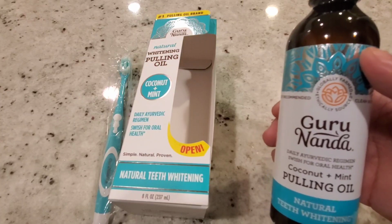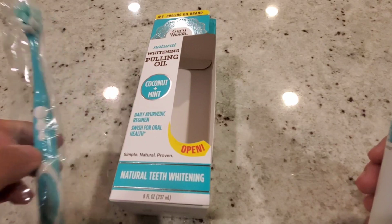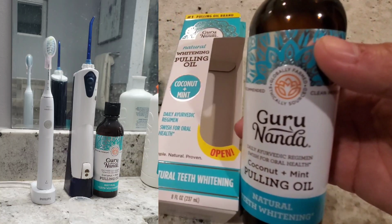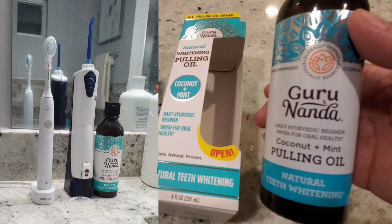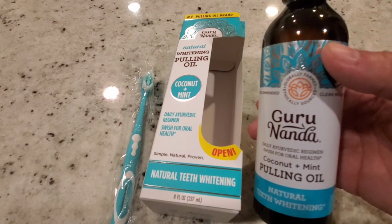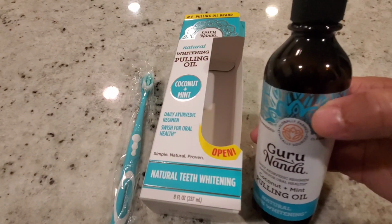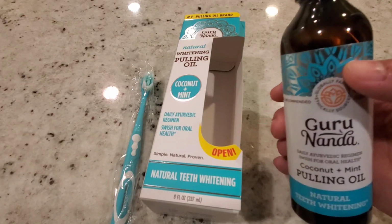After I swished for about 3 minutes, I didn't use this toothbrush, but I did use the one that I already have. And like I said, my mouth definitely feels healthy. So start working your way up to it, and the more you do it, the more you're going to feel your mouth is healthy, and you'll definitely get that smile. So this is the review of the GuruNanda Coconut Plus Mint Pulling Oil.